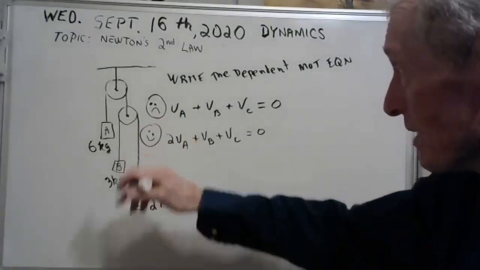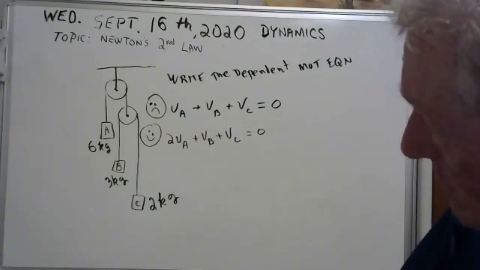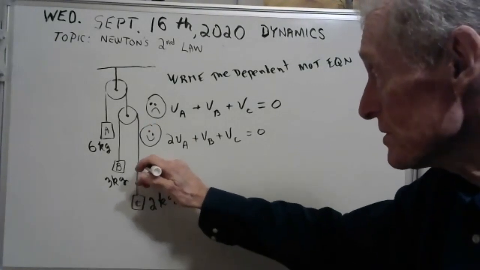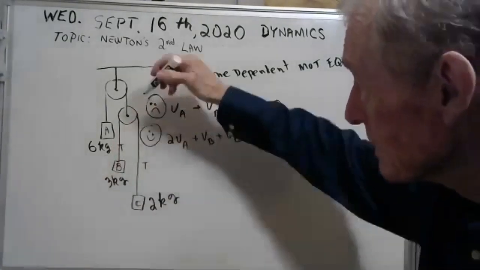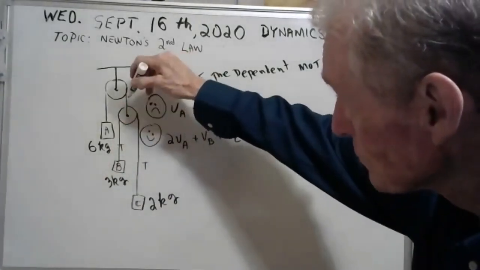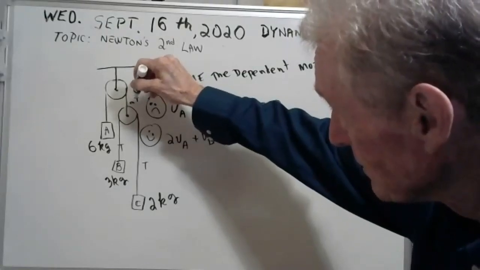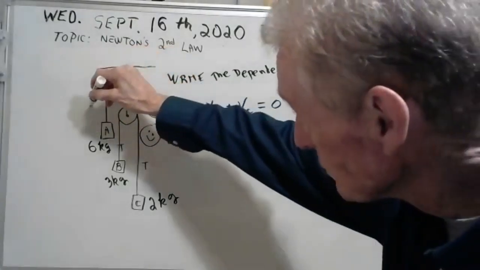You know what? I think Ryan's right. We'll put a happy face on that one. Now I showed you a couple of ways to do it, but the easiest way is you just put a tension here, around here, put a tension there. And if you have 2 tensions pulling down, that means there's 2 tensions in this rope. Going around here, you have 2 tensions.